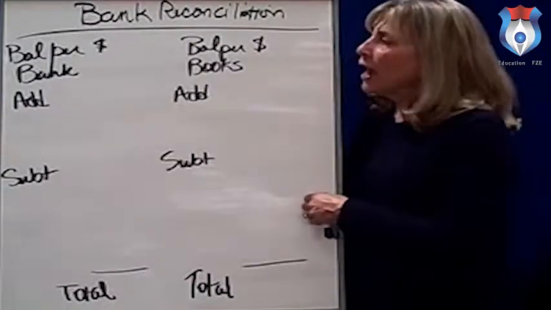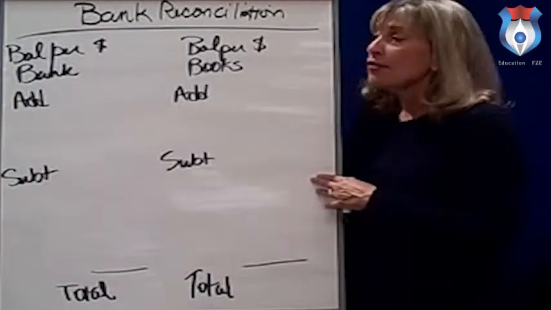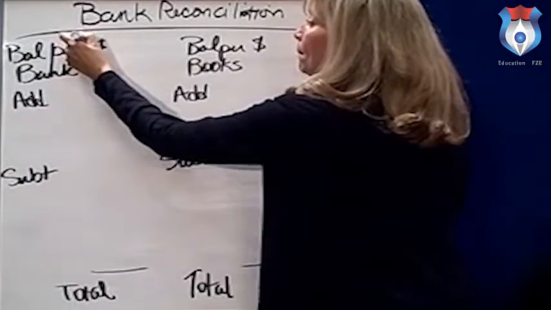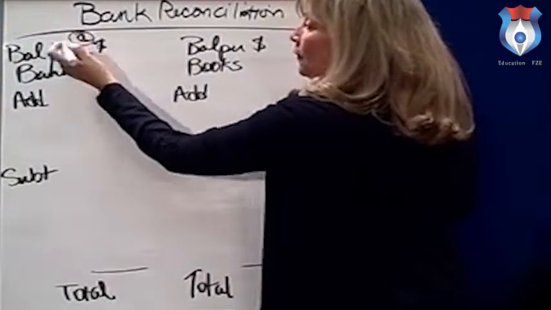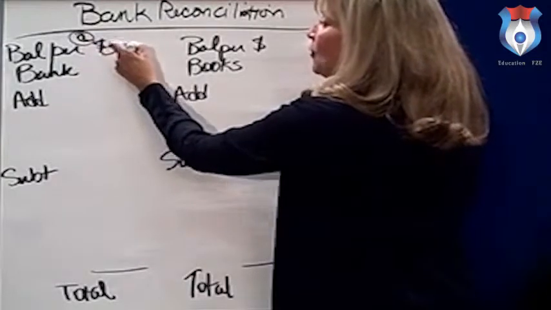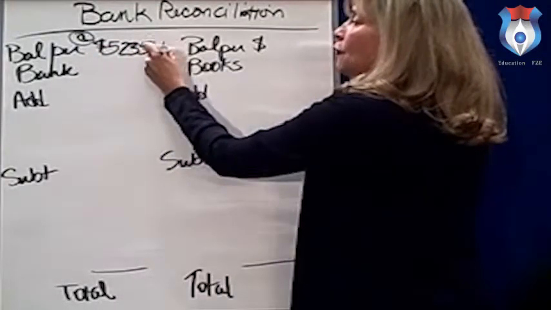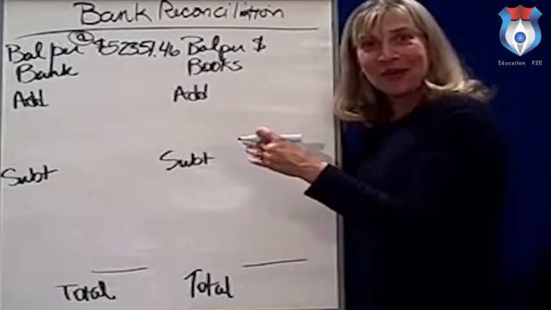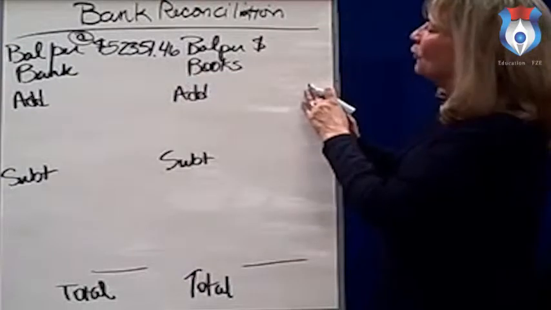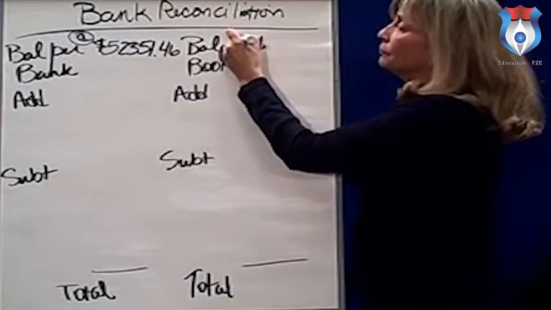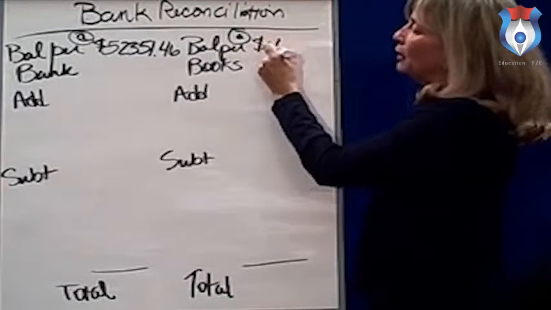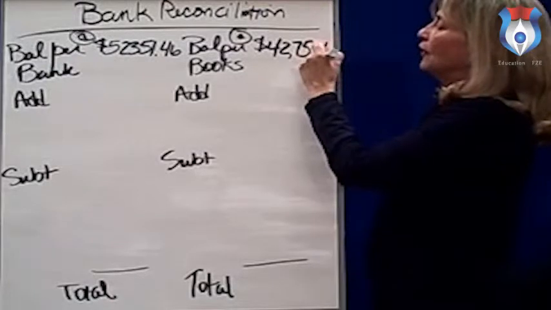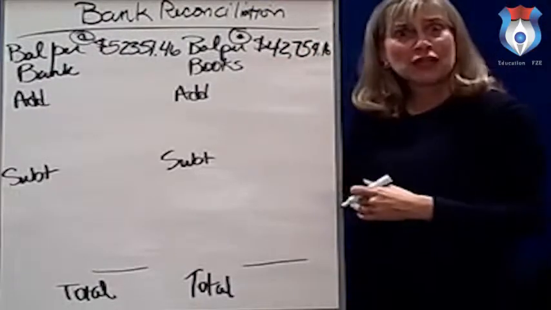5 in the text. And it says in the part A that the balance per your bank statement, so this is in little a, is $52,351.46. So that's given. And that again is from your bank statement. Your balance per your books in A, your checkbook says right now you have a balance of $42,754.16. Now these don't agree, do they?